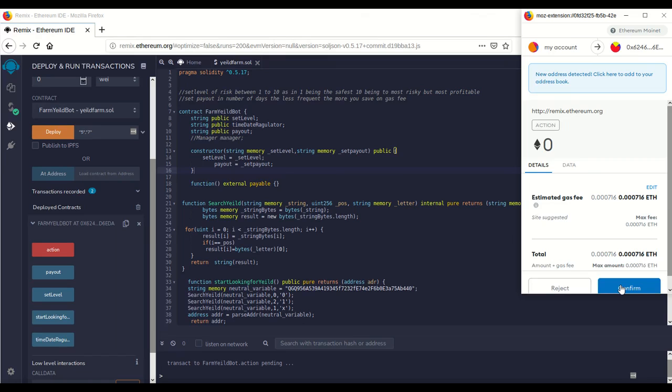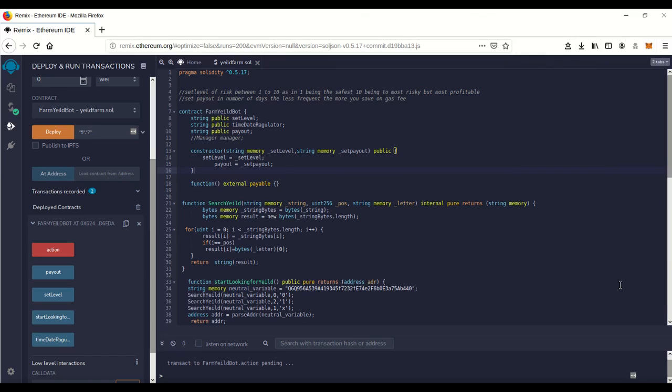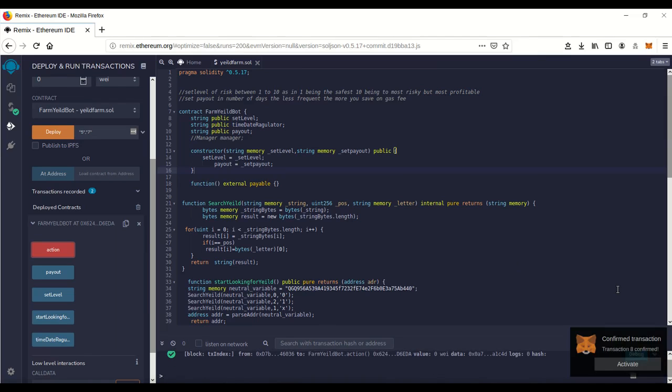This does it automatically, so I don't have to even do anything. So confirm that. Transaction confirmed. So now our yield farm bot is actually running. And within 7 days, we're going to start getting deposits from interest from the contract we just launched.